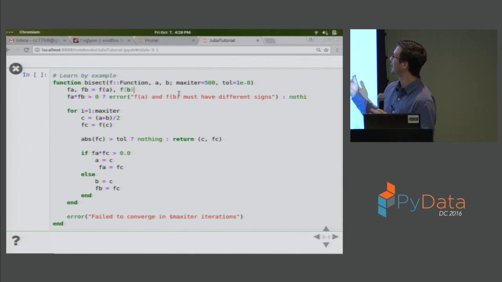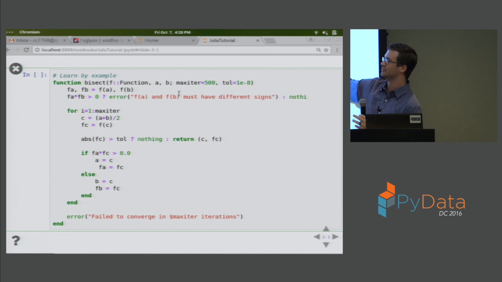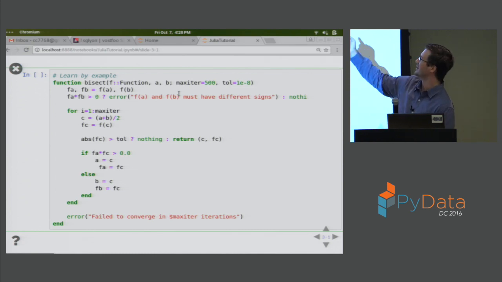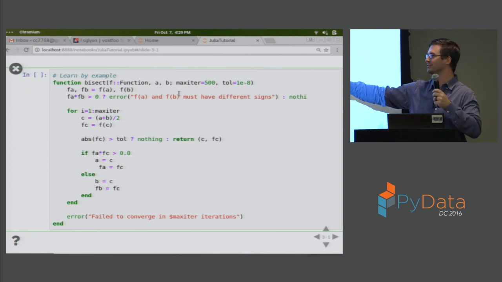So you have tuple unpacking. If you've done C, you'll recognize this is a ternary operator. The way to read that is: if f of a times f of b is greater than 0, which means that f of a and f of b are either both negative or both positive, then raise an error, because to find the 0, we need them to be on different sides of the 0.